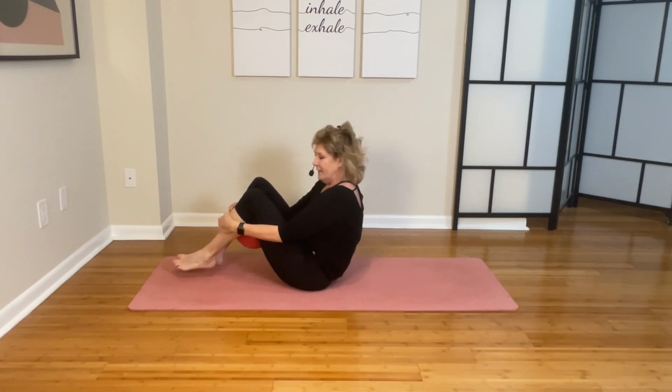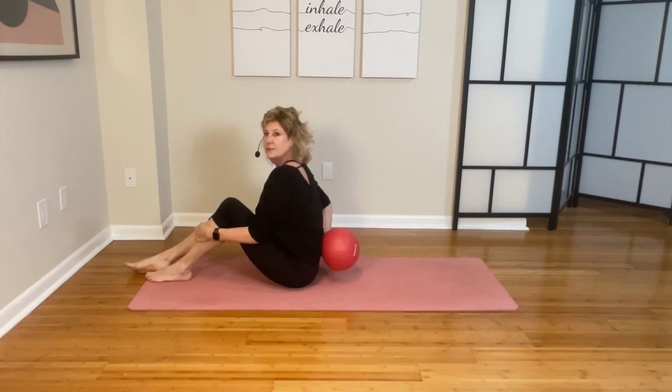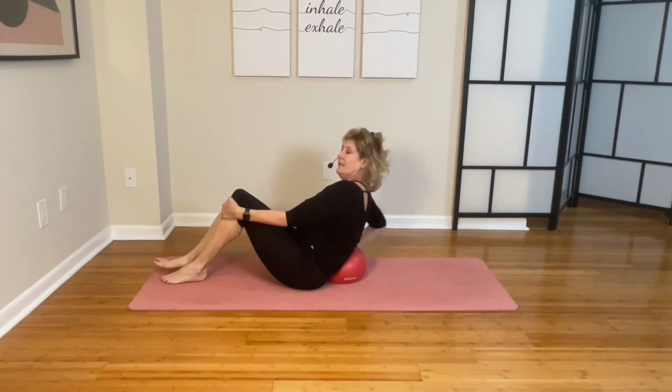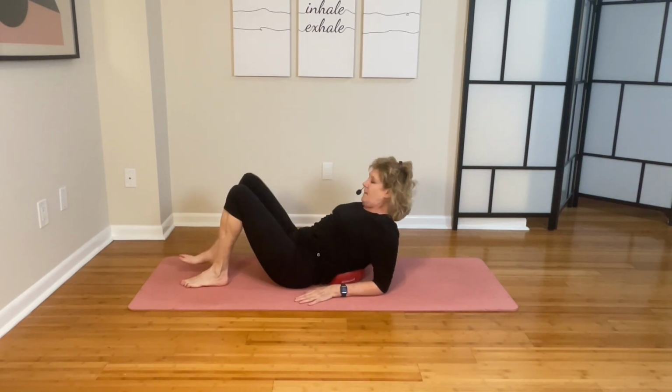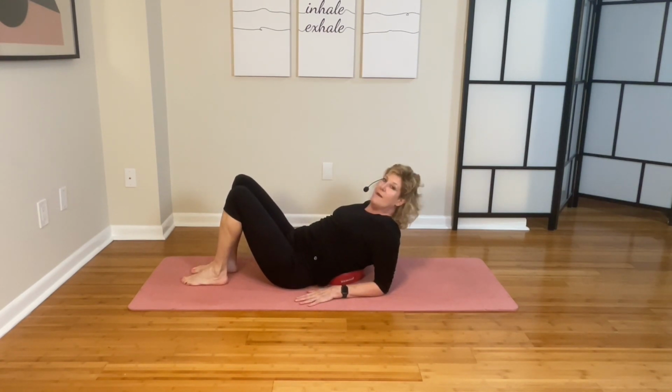Perfect. All right. Feet on the mat. Take the ball out. It's going to go behind our lower back. Okay? And then we're going to lie back on that ball. We're going to put our weight on the ball. It's going to support our low back as we do these leg movements. So it's going to be legs and abs again.